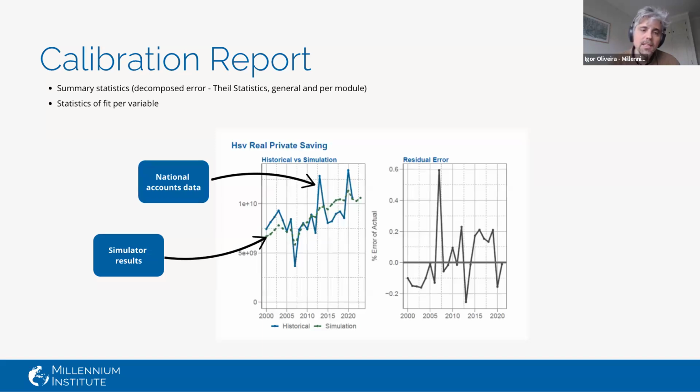The green line there is what our model produces synthetically. It's a simulation. And the blue line is the data, right? So we can see the fit, and our national partners can also read through this and understand in which areas the model is stronger or weaker for that specific country that is being modeled, right?